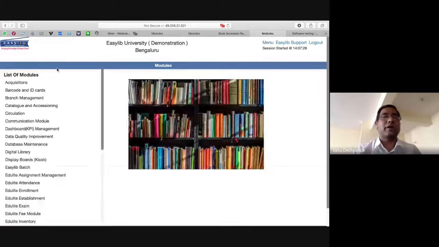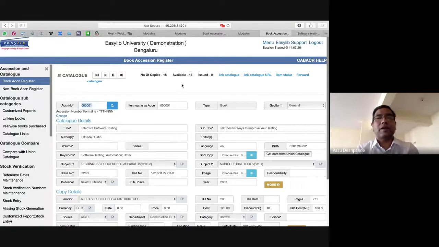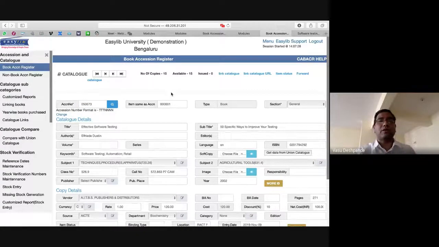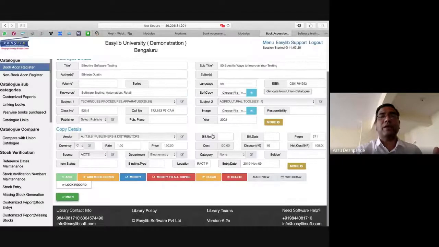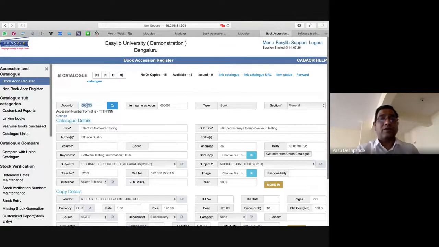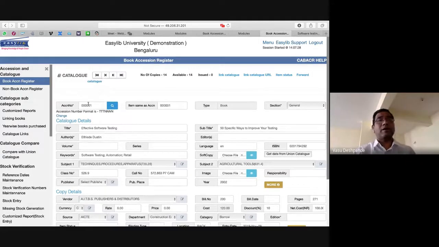So what you can do over here, again, go to the cataloging. Okay, so this is the one, accession number 1, 15 copies, right? The one that in question was this particular one. Okay, again, part of that 15 copies, you want to move it out. What you do is you will just make it as a separate accession number. Are you sure you want to make this accession number as a separate title number? Yes, I'll say yes. Okay. Now look what happens. It's now separate. So what was that? Now if I do an inquiry again, this shows only 1 copy. Now let's go to that number 1. 15 copies, they became 14 now. Right? So that's how you can separate that book out.